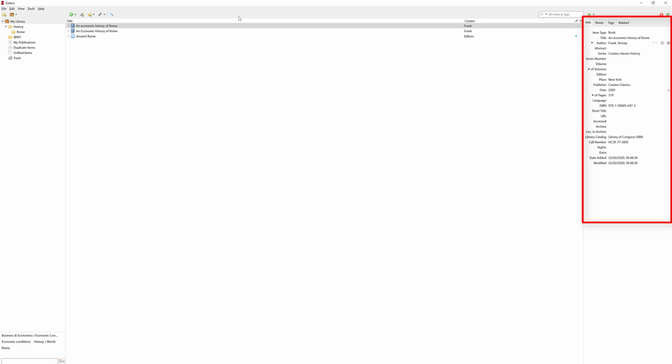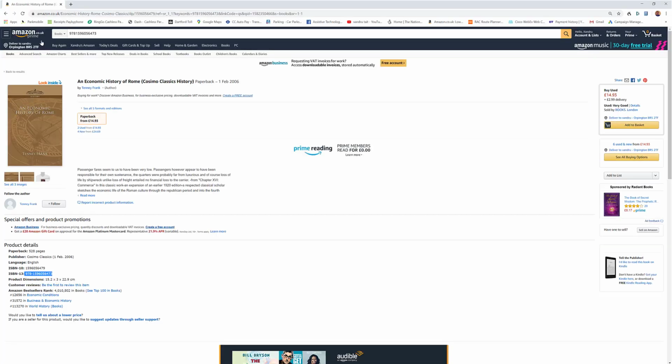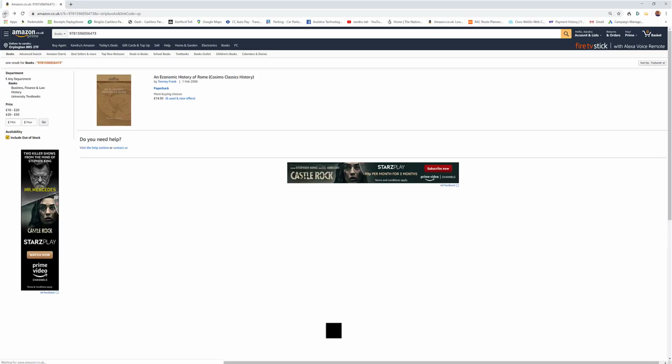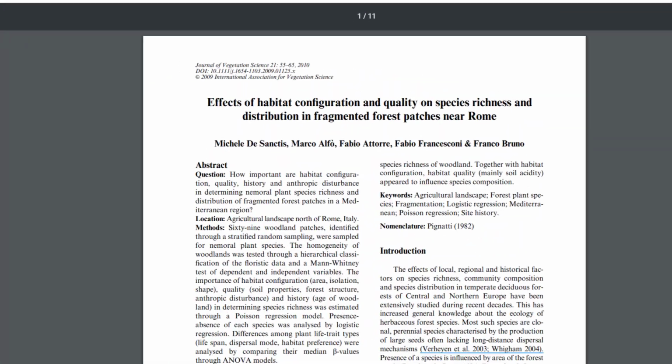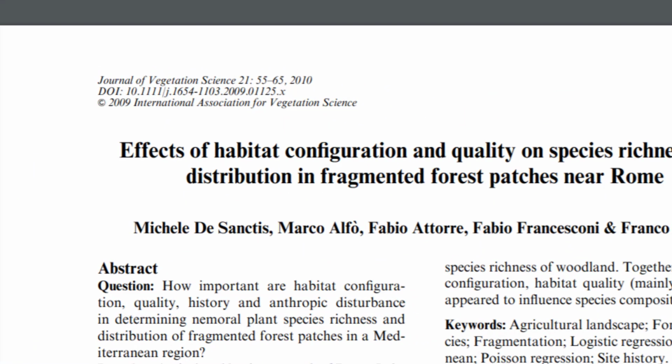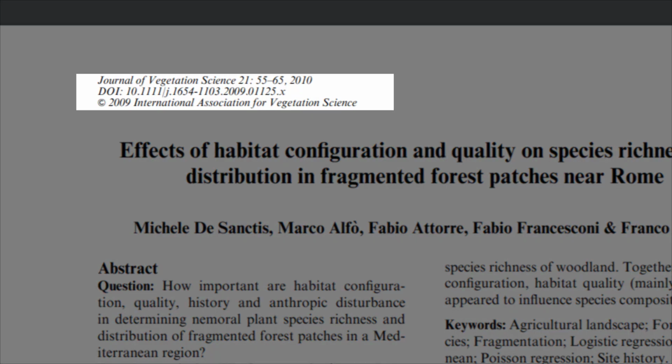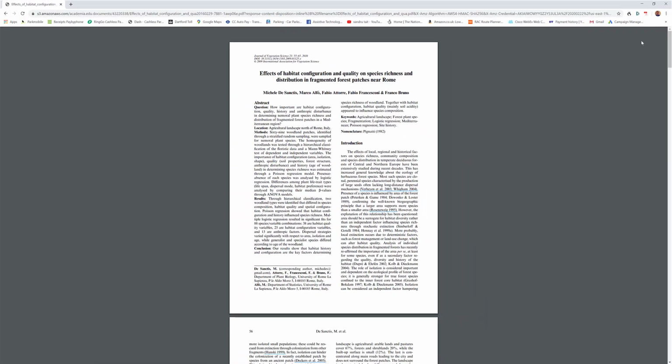If I go back to Google, I'm going to come out there because what I'm really looking for is a journal. So I need to find a journal, so I'm going to type in there journal. I'm going to come down here, there's one here, select it. There we go, we've got an online PDF journal. And I know it's a journal, look at top left hand corner, it's got the DOI number. So what I could do is come to the top right hand corner with my Zotero connector. See it's changed to a PDF now, left click it.